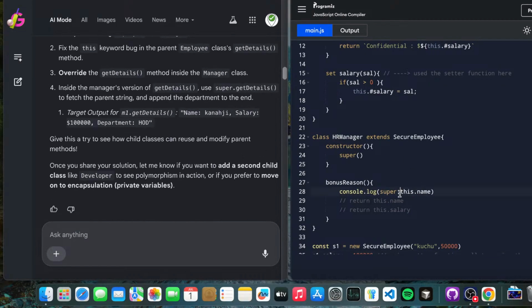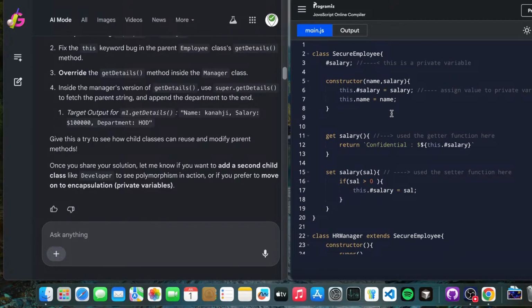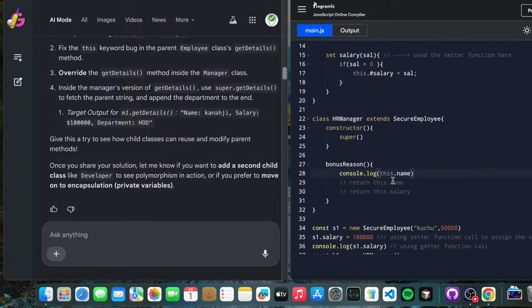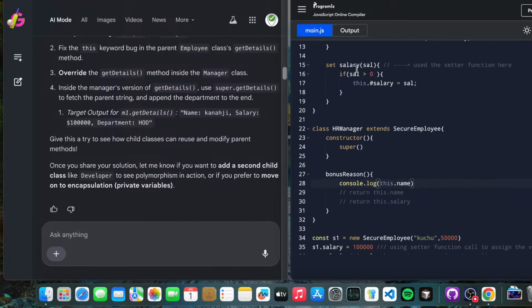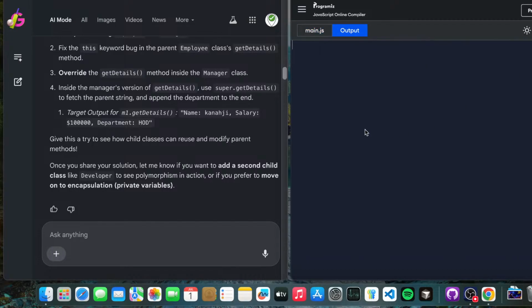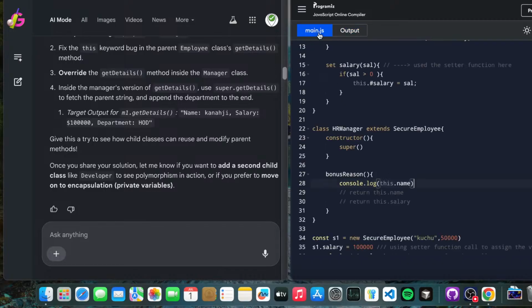We don't need the super keyword. We are using this.name equals name, so here also we can use super.name, I think. Undefined. Why is this undefined? Inner logs, let's see.